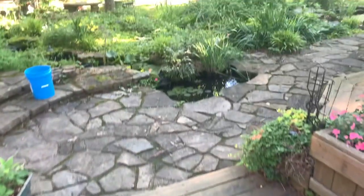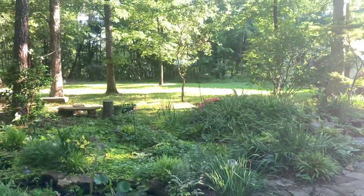Got some cheese. I cut them a few pieces this morning. They love cheese to go on our walk. It is a beautiful, beautiful day this morning.